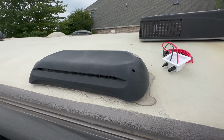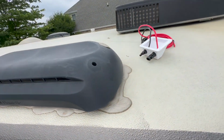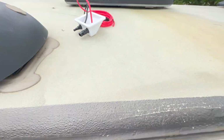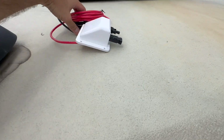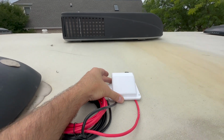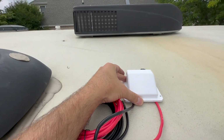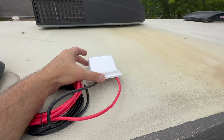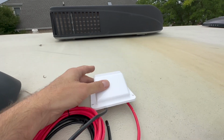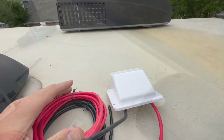So up here on the roof, we've got this refrigerator box. That's where basically just on this side, on the inside, is where I'm wanting to run the wires down. And then we've got the window over here. So I think this box, what I would like it to do, so here's the roof. I'd like it to be somewhat like this, and we don't have panels yet, but what I'm trying to do is just get access up here, and then we can worry about it later. So I'm gonna measure and see where to drop the cables, and then I'm gonna drill the holes, put butyl tape in here, and then put this stuff over the top.